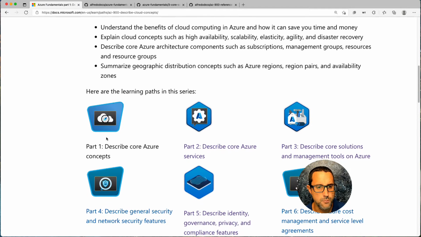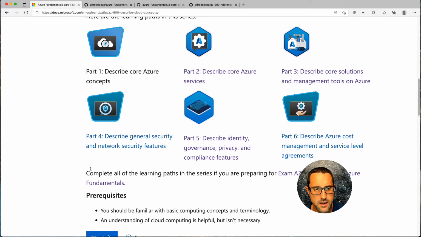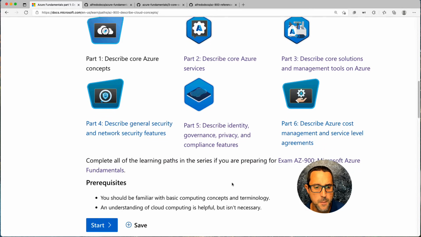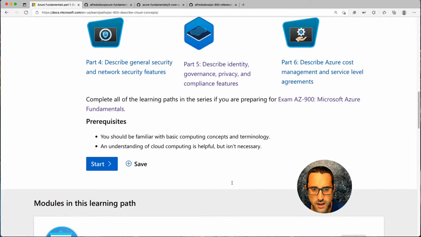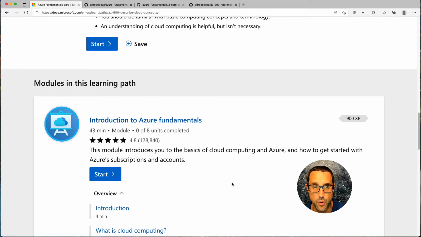Here we're in Part 1. I already told you there are six parts, and you need to complete all of the learning paths in the series to prepare for the AZ-900. Now, again, this is nothing you're probably not already aware of. However, if I keep scrolling down, you will see that there are several modules associated with it.